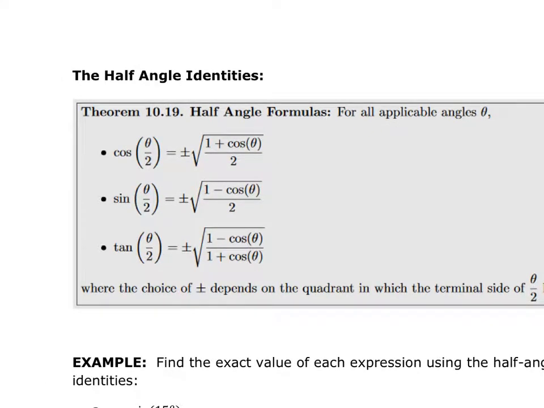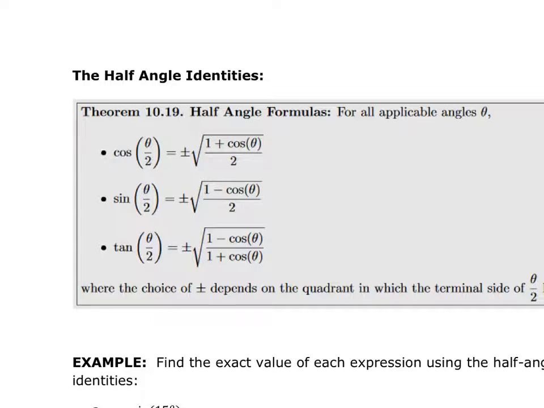Hey, look, and the fun never ends. Half-angle identities. You will either love these or hate these. It depends on how you look at them. The reason I say you'll either love these or hate these is because if you don't want to find two angles that add up to or have a difference of 15 degrees or pi over 12, you can use these instead.